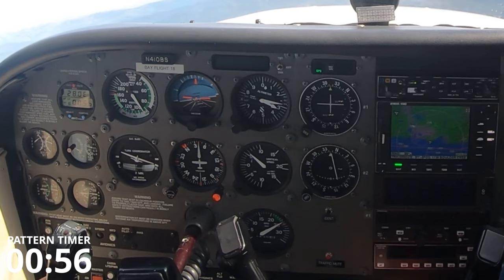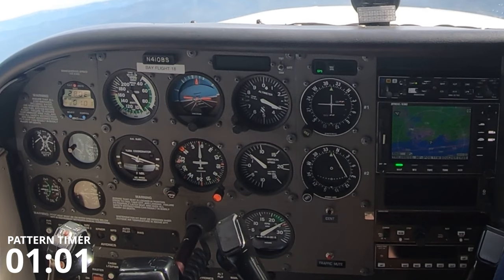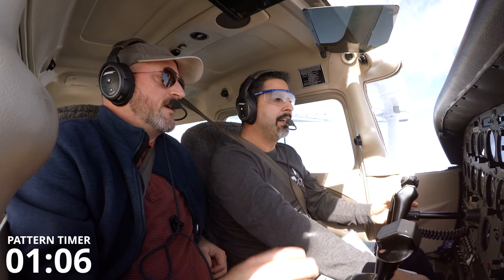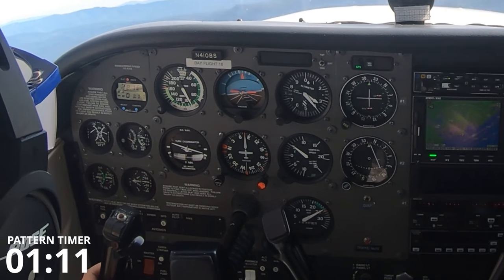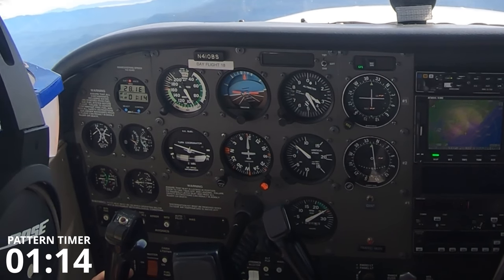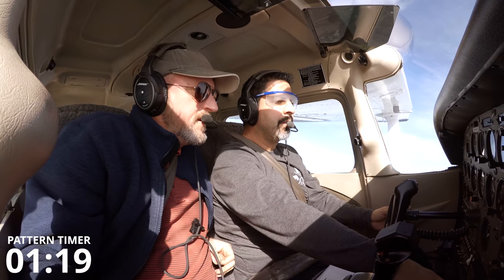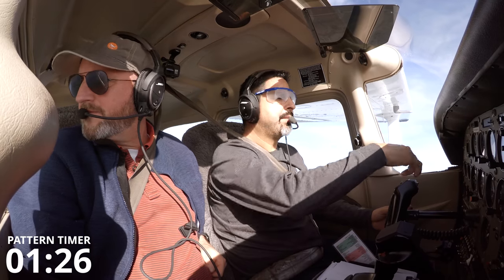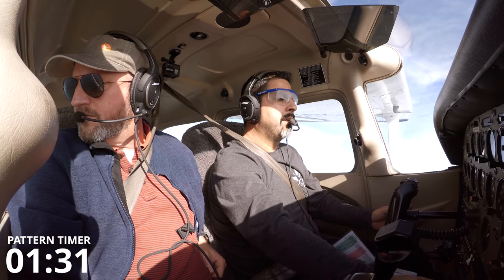That's good — that's been 30 seconds so you should have turned about 90 degrees. You can start to see where you are in relation to what you want. When it comes to turns, probably don't correct it — just notice it, and you'll correct it in your 30-second cleanup. I stay in this inverted V throughout the turn? Yeah, correct. It's not like you can't look at other instruments — it's kind of like a framework, a place to start.